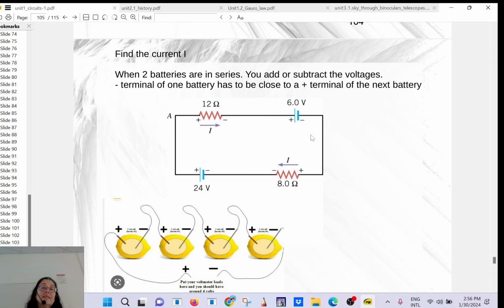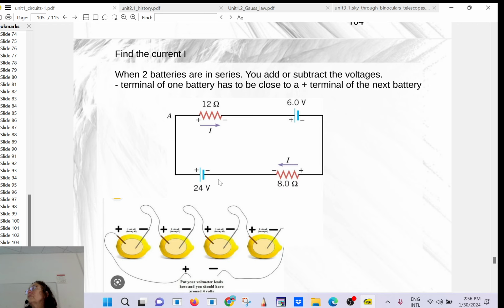So let's look at that circuit. First of all, when you have a circuit, it's like commutative. It means 2 plus 3 is the same thing as 3 plus 2, so the order doesn't matter. It doesn't matter if you place the battery here or close to this one. Okay? So you have 2 batteries. Is there something wrong here? Very good. Minus and minus face each other.